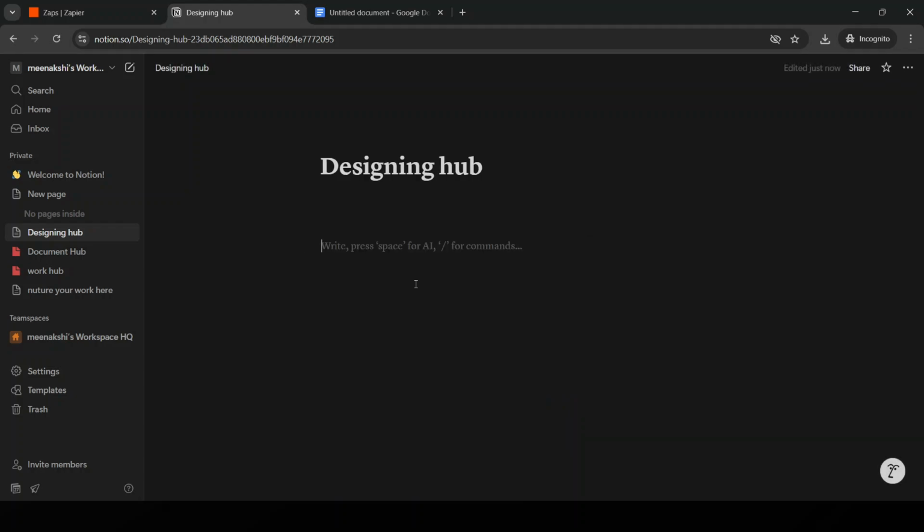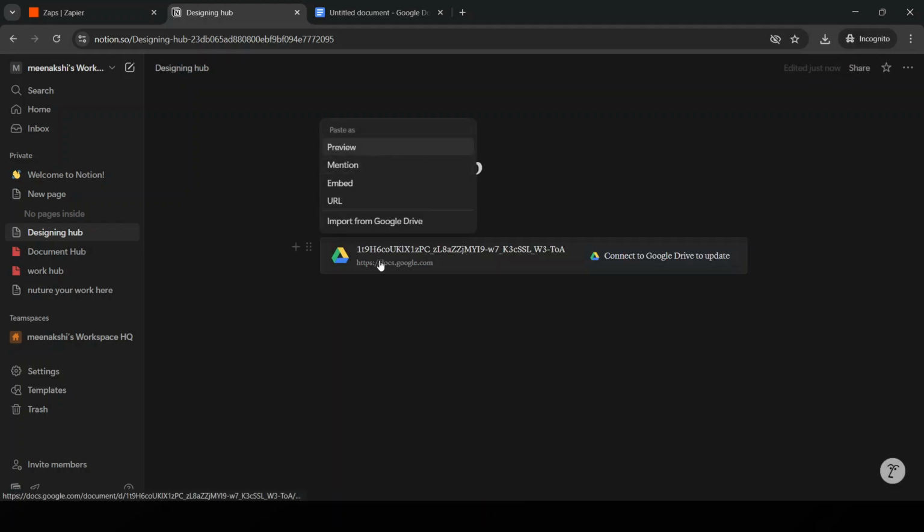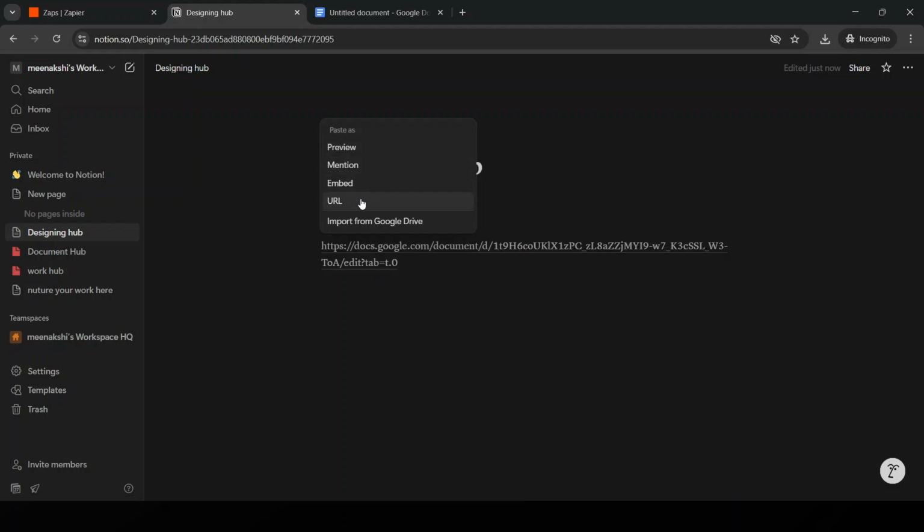Once you have your text ready, highlight it. Right-click on the highlighted text and select Link, or use the keyboard shortcut Ctrl+K on Windows or Command+K on a Mac. This will open a small link input field where you can paste the URL you copied earlier. Paste the link by either right-clicking and selecting Paste, or just use the trusty Ctrl+V or Command+V. After pasting, hit the Enter key to apply the link to your text.